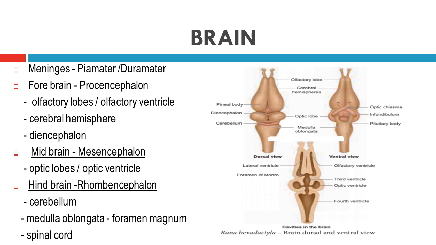At the starting point of this vertebral column or backbone, there is a hole. Through this hole only, the medulla oblongata is leading to the spinal cord. That hole is known as the foramen magnum. Through the foramen magnum, it reaches the spinal cord. It's a continuous structure. Is it clear? Then from the spinal cord, as we said, nerves will arise and are supplied throughout the body. Is it clear? So that's all the structure of the brain of frog. Clear?